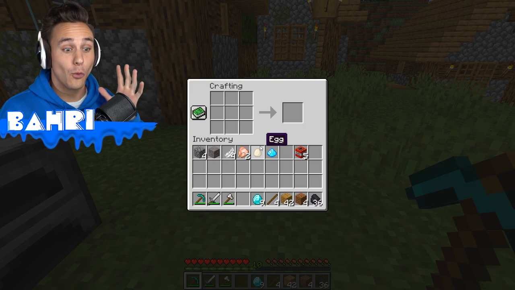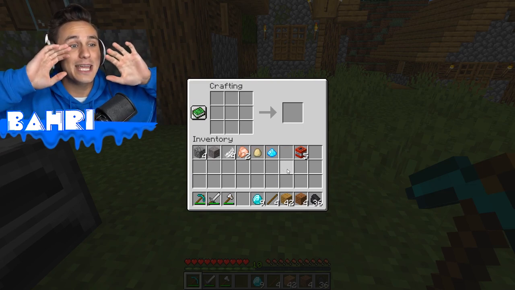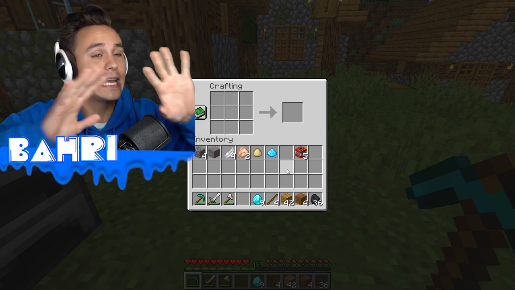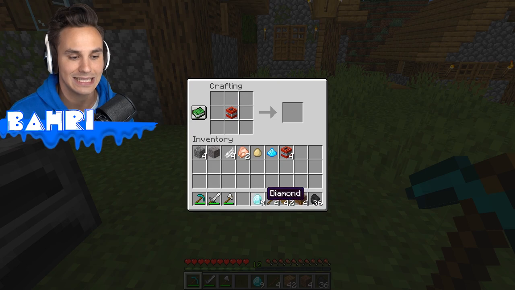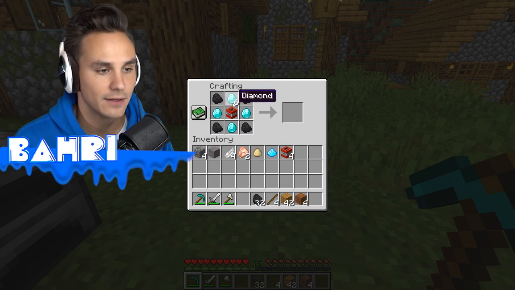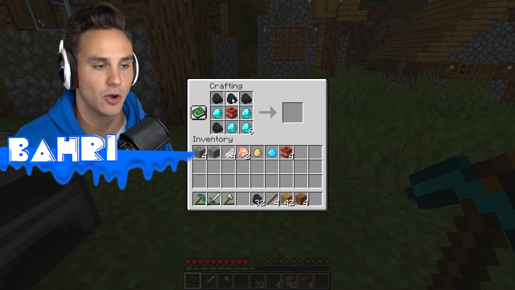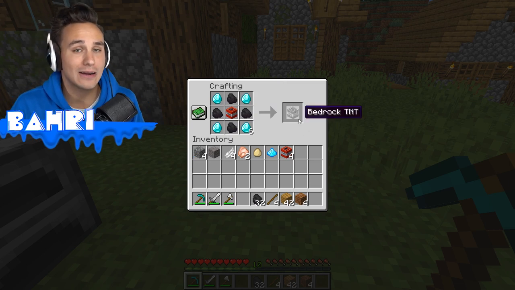Before we use it though, we've gotta build ourselves a premium version of TNT that you should never use. All right, never use this TNT. But the way it works is we drop a TNT in the center, surround it with diamonds, and then drop some coal in the corners. I definitely just reversed that. Put the diamonds in the corners and the coals in the center. And we get ourselves a bedrock TNT.